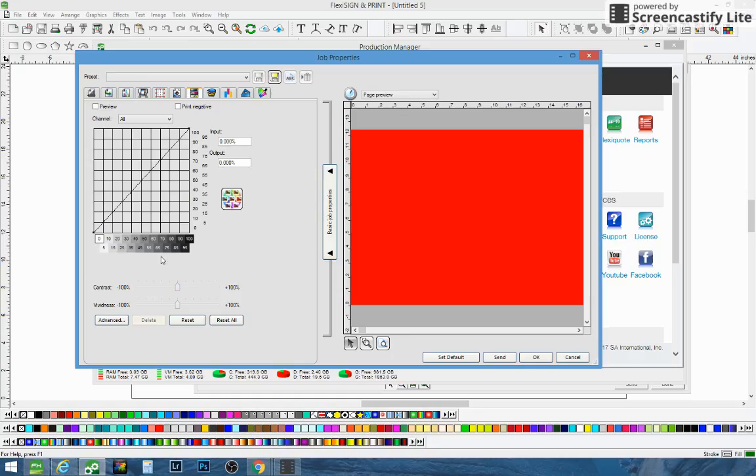So you'll go back up into here and go into color adjustment — this is what we like to do. You can go ahead and hit the preview button, then click down and go into whichever color you want. Like here with magenta, we'll do this one. Then what we'll do is boost the magenta a little bit. You can see on the screen it's actually getting darker. That works pretty good for us. You can boost it to whatever level you want — try a couple different levels and go ahead and send the job. Just send a small square and see if you like it.